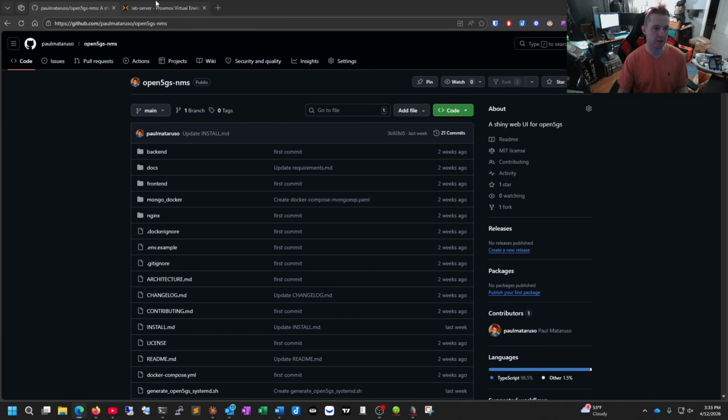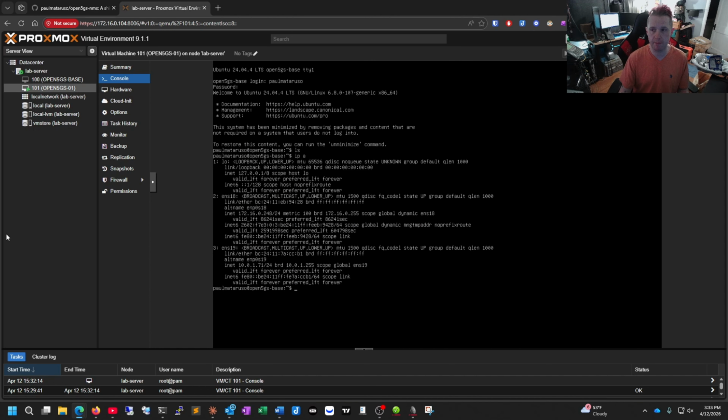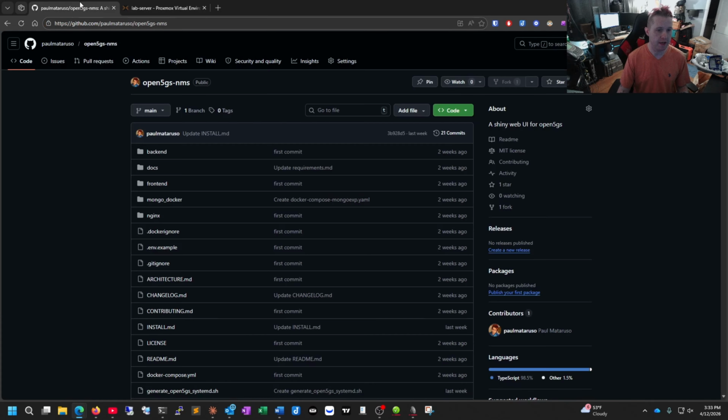So let's get the basic layout. We got my lab server here, which is right next to me in my rack. We have a default install of 24.04, a minimized install with absolutely nothing on it. It's got two interfaces. We have my ENS18, which is my LAN and my internet interface, and ENS19 is my RAN interface. That's where my eNode Bs, my gNode Bs are gonna lie. So for now, we can honestly get rid of that.